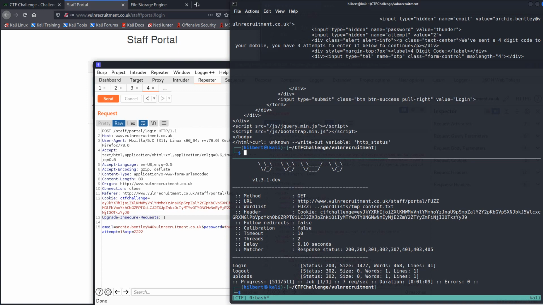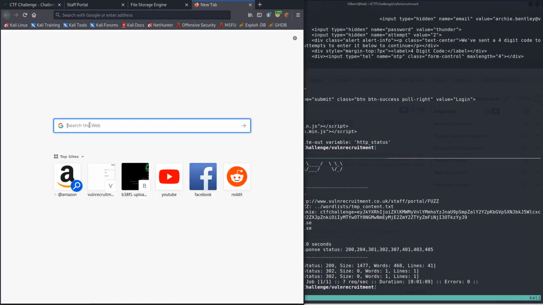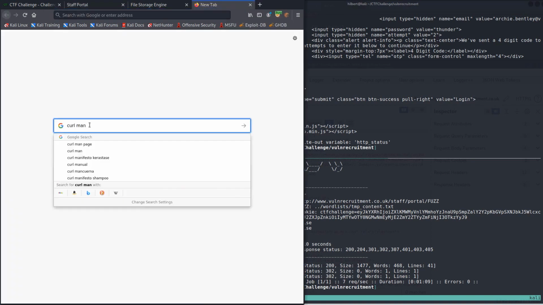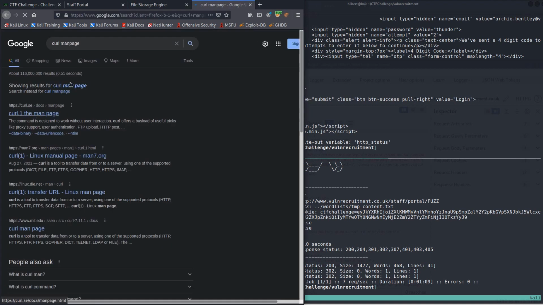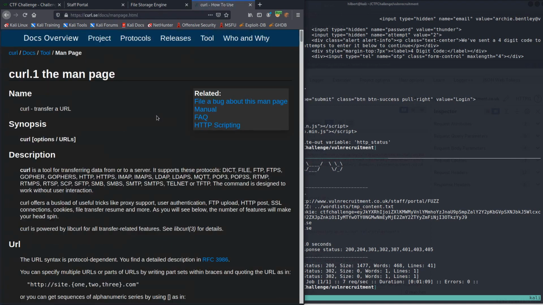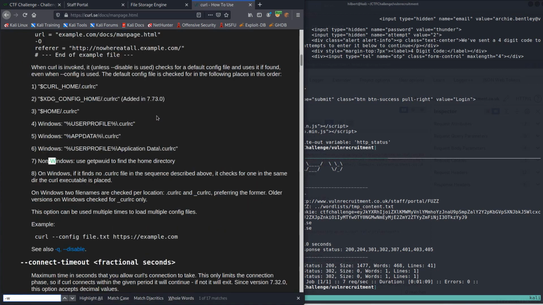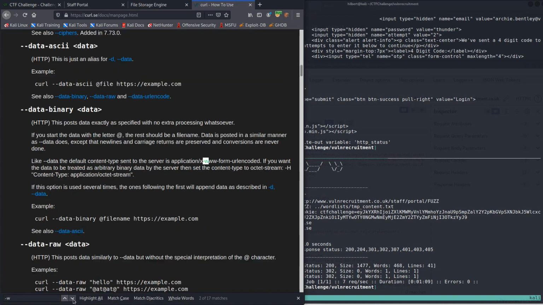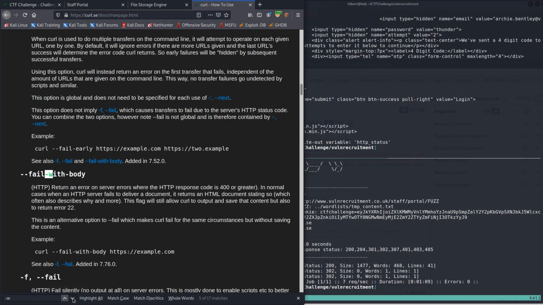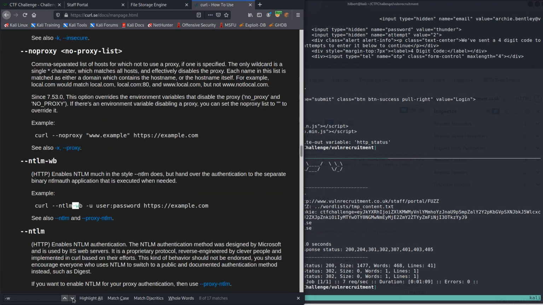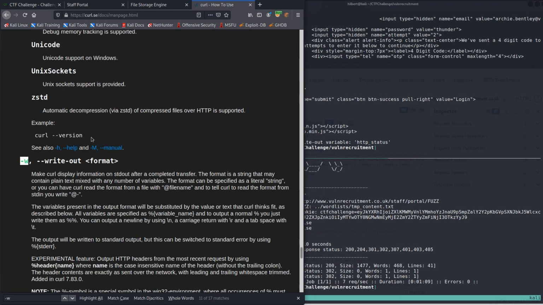All right, so let's look it up because I don't remember. We're just going to go to the curl man page. You can do it from the command line too. And then it is -w. There we go. Write out.